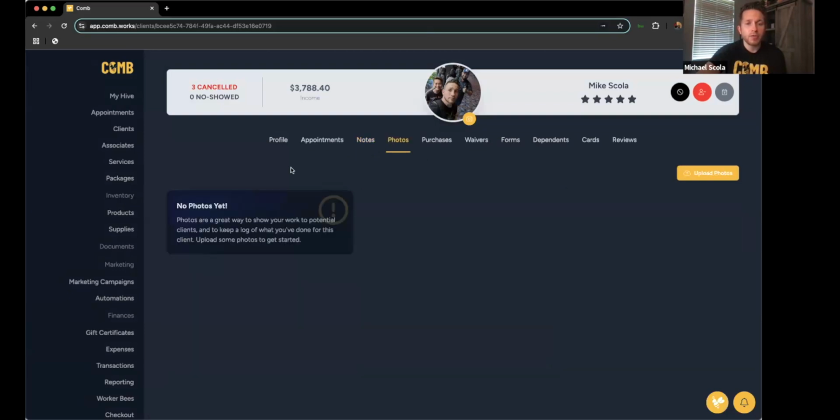Right. So photos. I don't really have any demo of this, but you just hit upload photos, or on your phone, you hit the plus and then select upload photos. These photos are just for you. What can happen is from this point, you're going to be able to say, okay, I want to take this photo and transfer it to my portfolio. You can do that as well. So that would show up then on your online booking. Just a nice quick way to say, okay, I need this over here too. So then that will show up in the actual online booking itself.